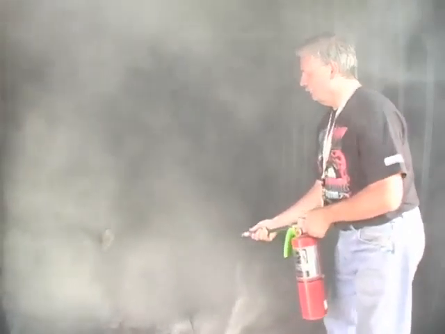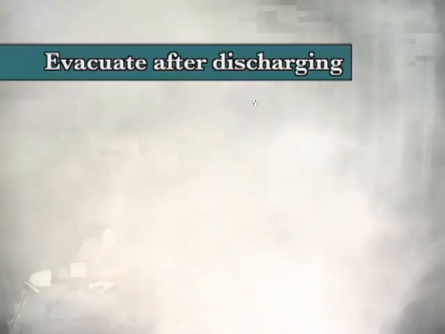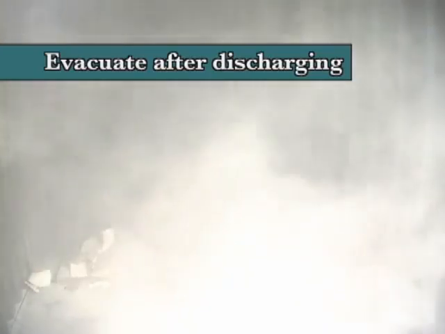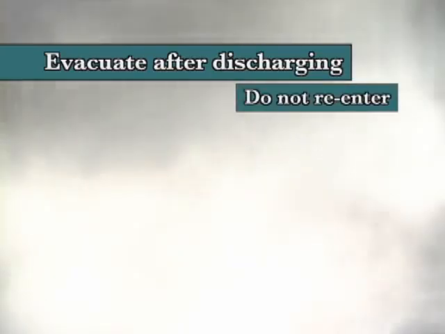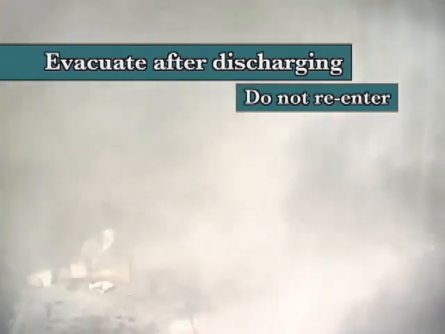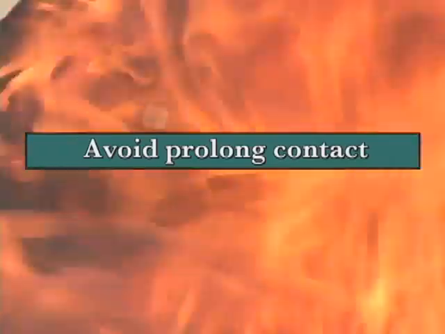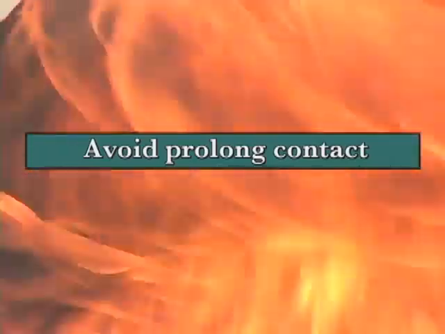If the fire is not suppressed with one extinguisher, evacuate to an area of safe refuge and wait for fire response personnel. Never re-enter the area once the extinguisher is empty and the door is closed. Some fire suppressant chemicals can be harmful if you are around them for a prolonged period of time.